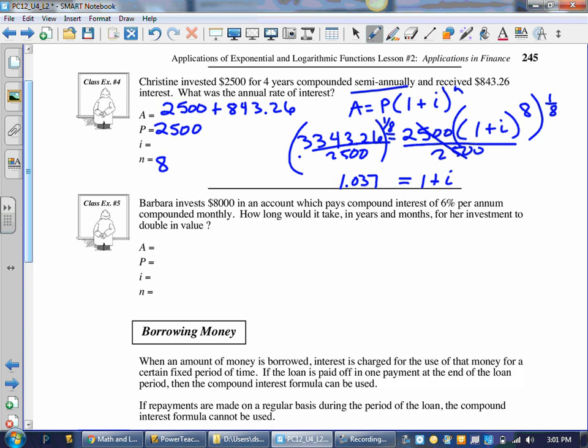Subtract the 1, and I alone actually equals 0.037. So, that's what's going in right here. And what was happening to that? It was happening semi-annually. So actually I need to times this by 2 to get the annual interest rate. Because what's the annual rate? So I times that by 2 and it becomes 0.074, which is 7.4% if I want to give it as a percent. Okay, so that's what your answer is going to be there. All right.